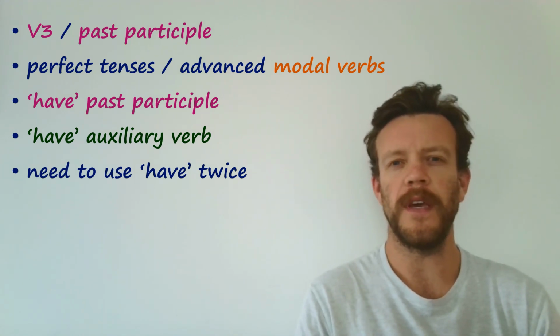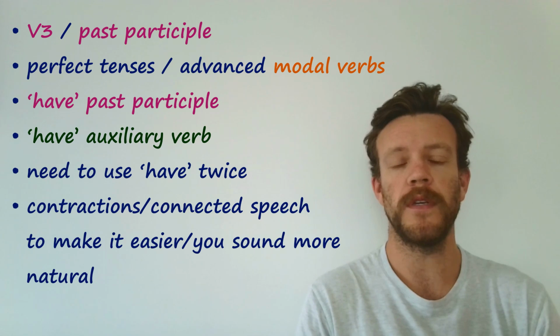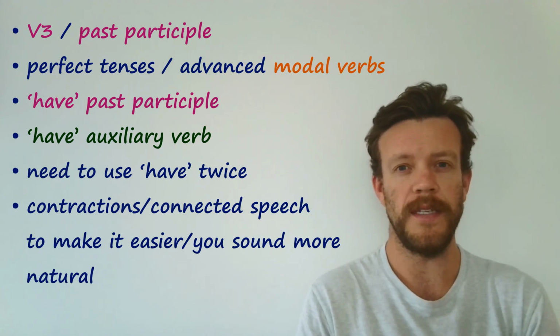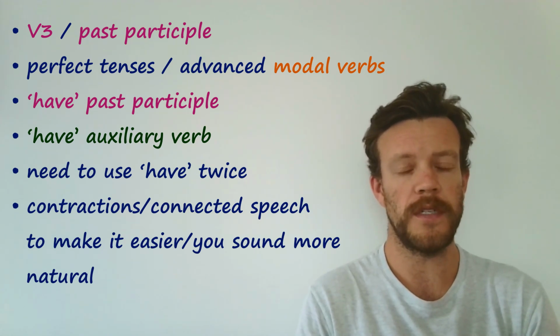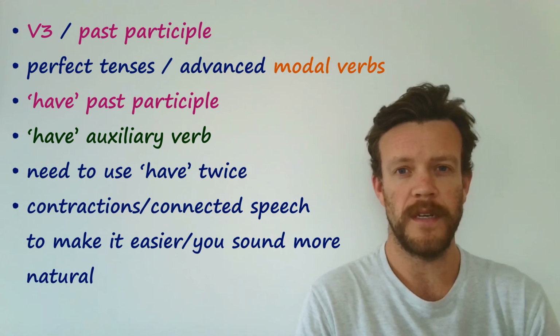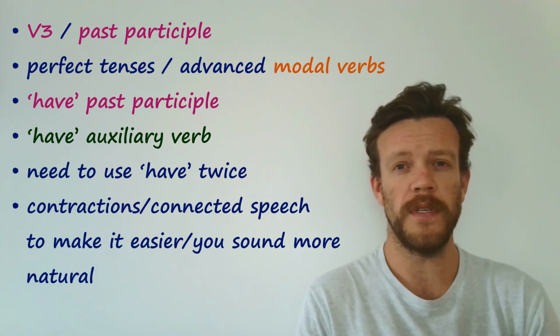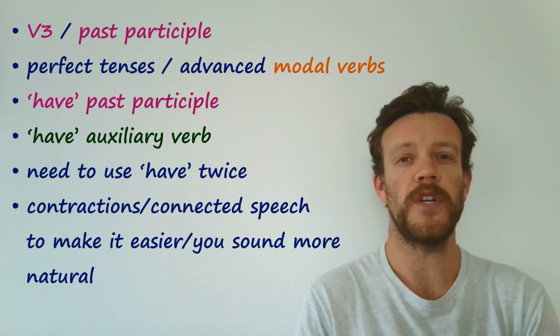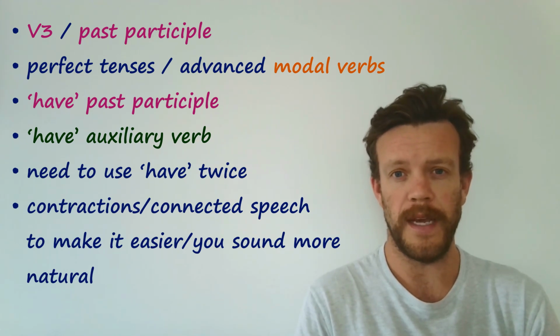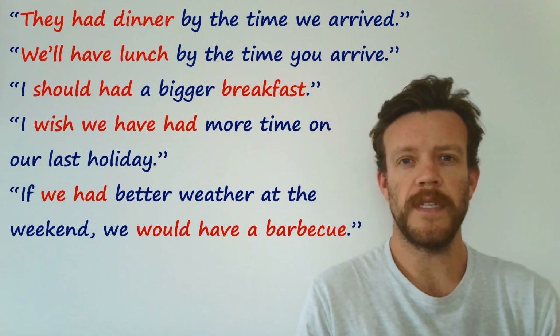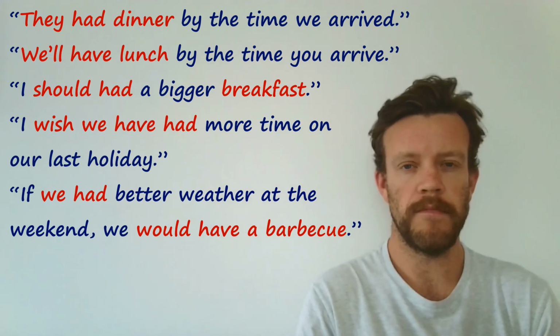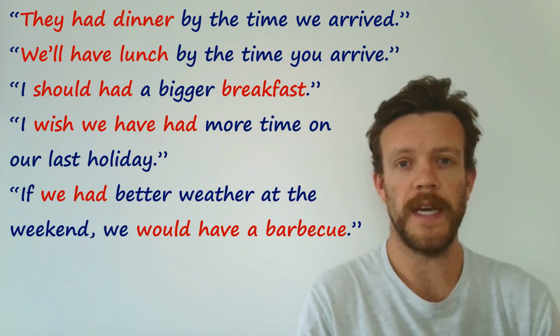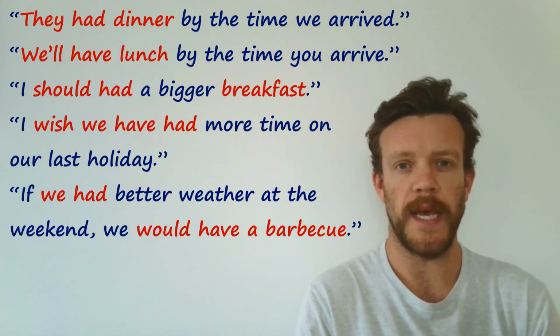It can be a little bit confusing, but we'll look at some strategies to make it easier using contractions and connected speech. These are also very important because they make you sound much more natural and like a native speaker. Anyway, the mistakes are up here. Just pause the video and see if you can correct any of the sentences.